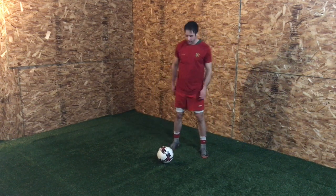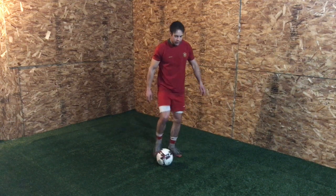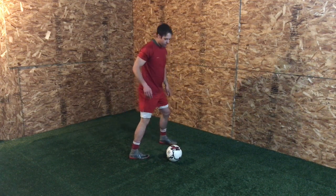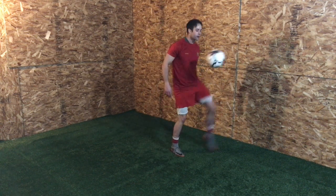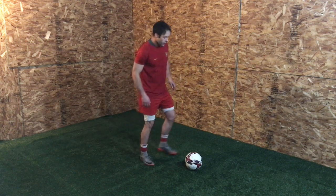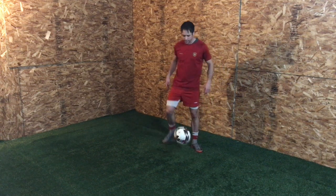Let me remember, next I did an outside. I have no idea what you would call this, but I'm just rolling the ball up. Like here you're rolling and popping up with the middle of your foot. Here I'm gonna do it with the side of my foot, and I'm kind of turning my hip on it. I'm doing a scoop, and I can get some really nice height on that. I'm rolling back, and from here, it's like this juggling touch that you would do. I'm doing that same motion. Just like you would do this, I'm doing the same thing, except the ball is coming with me.